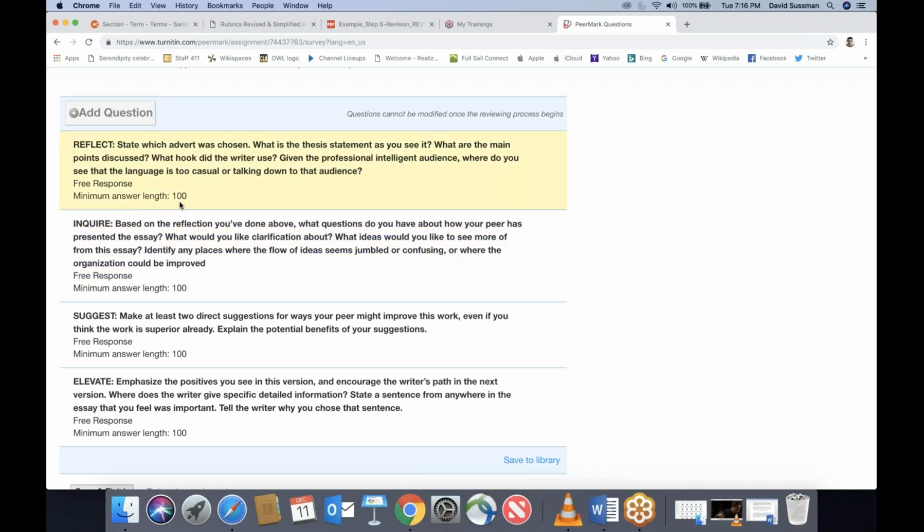And as you can see, there's a minimum answer length of 100 words. When you are in this activity, you'll have a little bar up here that shows you how close you're getting to 100 words. I rarely actually copy and paste your text and do a word count because I can pretty much tell if it's kind of close. If you're answering these questions with thoughtfulness and care, you shouldn't really have a problem reaching 100 words. For example, if I were to take these words here, this is probably already like 50 words. So this is already halfway toward the 100 word length. And again, if you're answering with specificity and care, you shouldn't have a problem reaching 100 words.